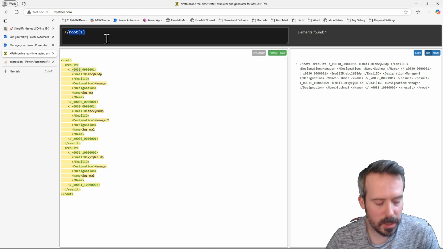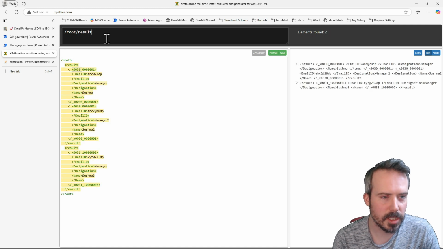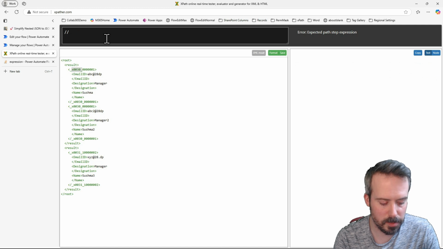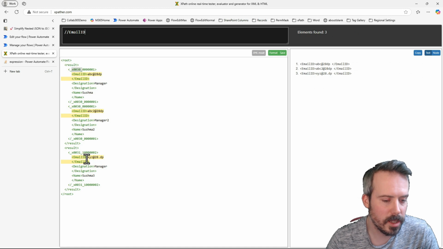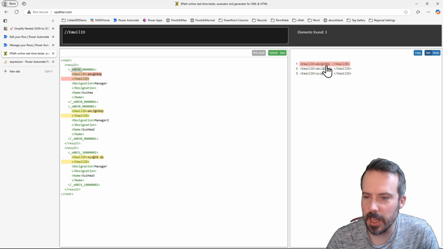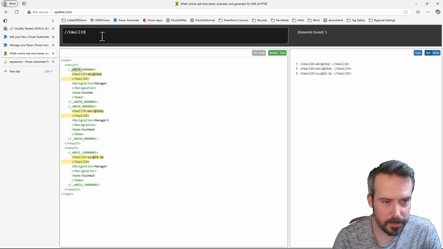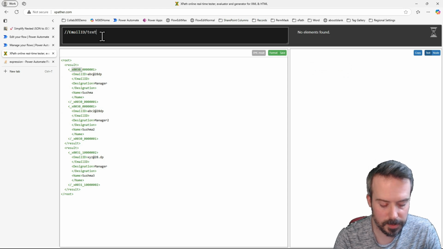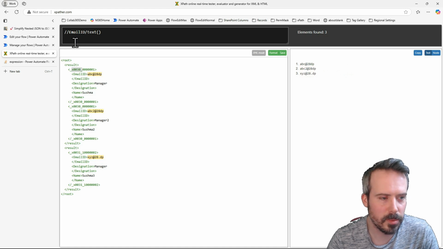But we can demonstrate while we're here the ability to hop around the object. So we could start at the beginning and type in root and then into results and so on. But what XPath allows you to do is put 2 slashes and jump to any level. So if I do email ID in here, you can see that it's found 3 tags here with email ID and the values within them. You can see on the left here that it's pulled those through. I think I'm on Node version here because I like to see what the object is that's coming back. But if I put a slash on those and do text, you can see on the output that will be just the text that's coming through.